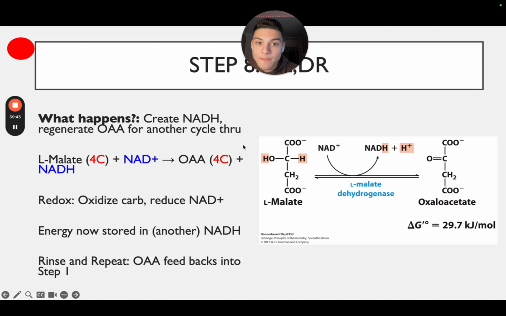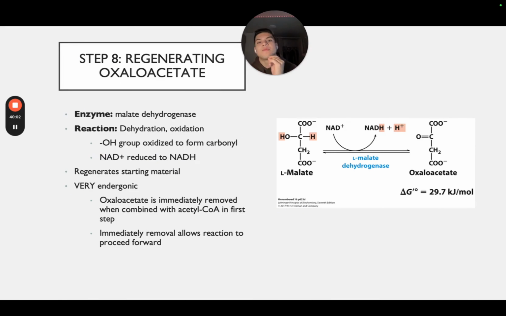And again, a lot of these enzymes are named for their reactants, so that's the easiest way to memorize it as well. And then this is in depth. This reaction is extremely endergonic, which means that it doesn't want to go forward. The only reason it does is because we remove oxaloacetate when it combines with acetyl-CoA in the first step. And remember, that one is irreversible, so it's not going backwards. There's no backlog. Once the oxaloacetate combines with the acetyl-CoA, it's going to stay as citrate. So we're essentially getting rid of the oxaloacetate, and malate is being pushed forward despite it being endergonic.